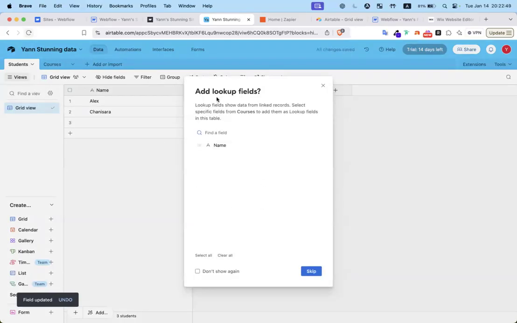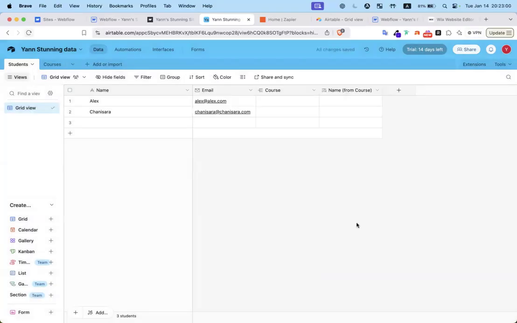Right? And here they're asking me, what is the data from the courses that you would like to see on the column course? I can select the name so that if I add these fields now, if I select a course here, I'll be able to select web development, for example, and I'll be able to see the name web development in here as well. So this column is an additional column compared to this one, right?